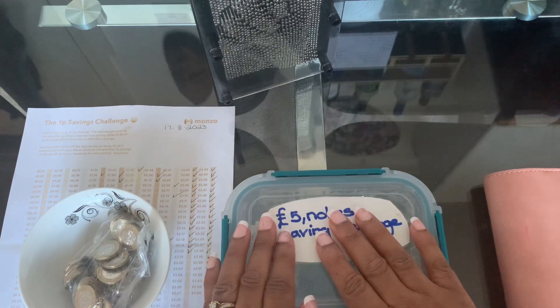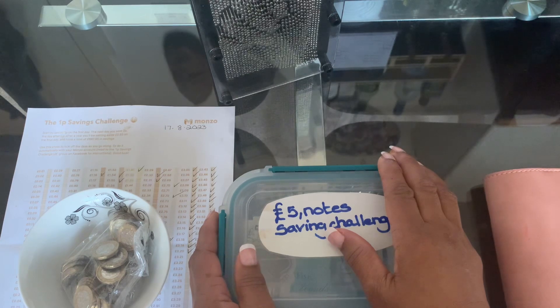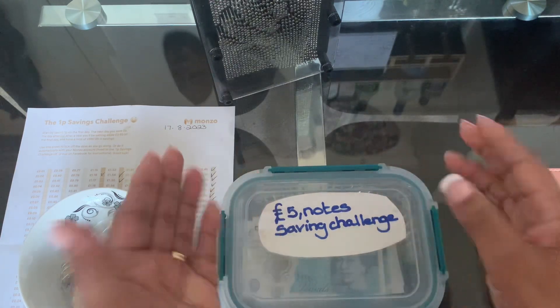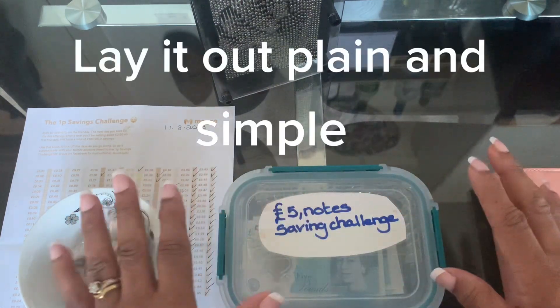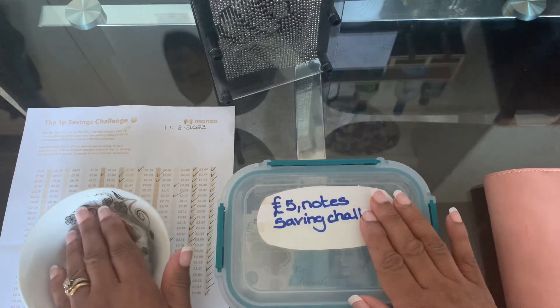That is what I have this week in regards to saving challenges, and I've shown you how simple and easy it is to do. One of the reasons I chose to do a step by step is because I had a comment at the latter end of 2023 from a young lady who said she needed some support to save, and she kind of inspired me. Sometimes you've just got to lay it out plain and simple and show people that small amounts of funds can become significant - as I've just shown you, 30 and 30 is 60.